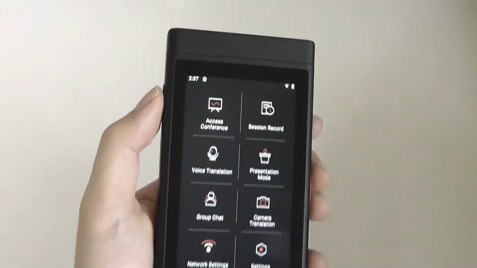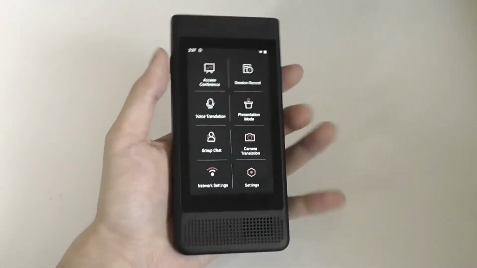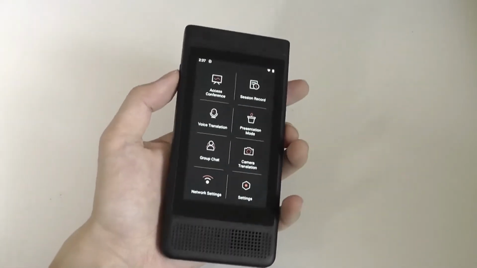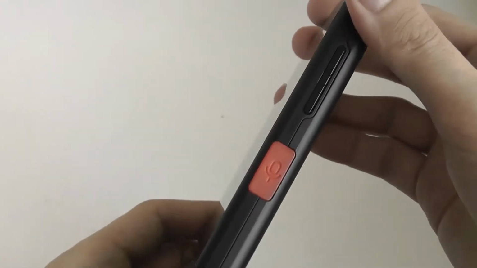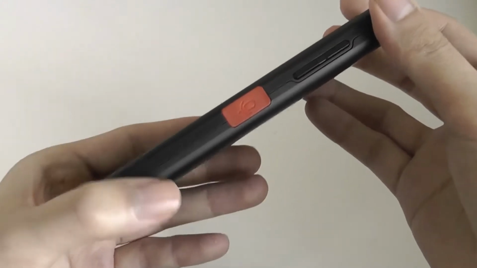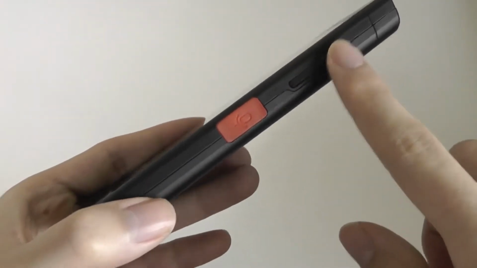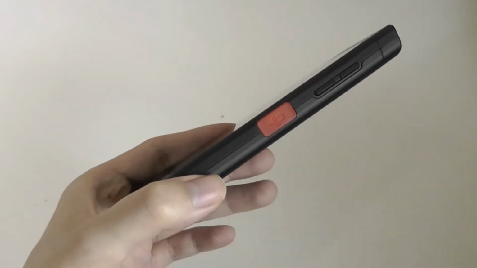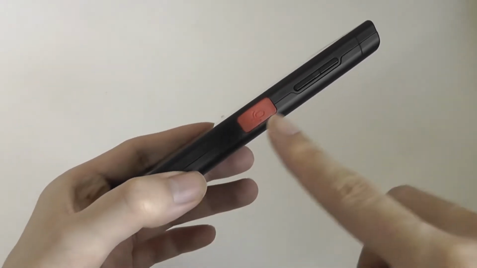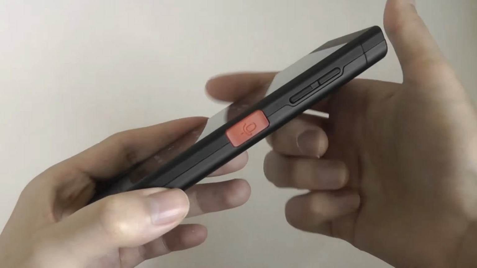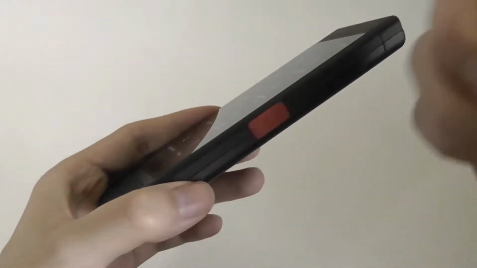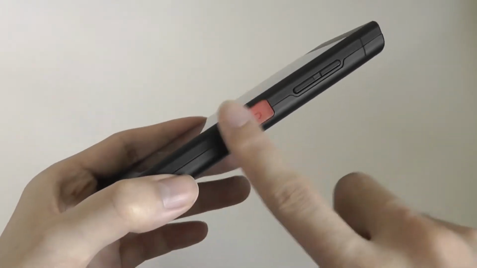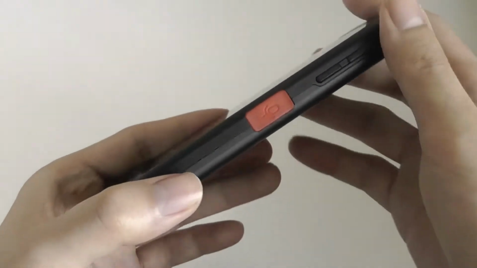The entire body here is coated in a soft-touch rubber material, which makes it feel pretty grippy and comfortable in the hand. Then on the right-hand spine, there is one push-to-talk key for translations and a volume rocker. So I do think if you are primarily using this as a two-way translator, it would probably be nice to also have a second microphone key for the other person, maybe on the other side or on the front of the device. So that's one area where maybe they can improve in a next-gen model.